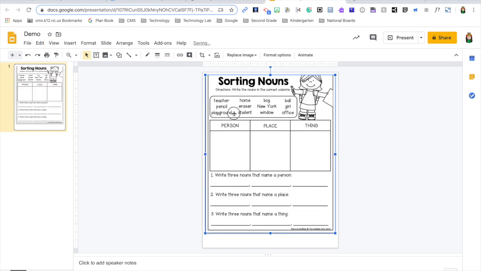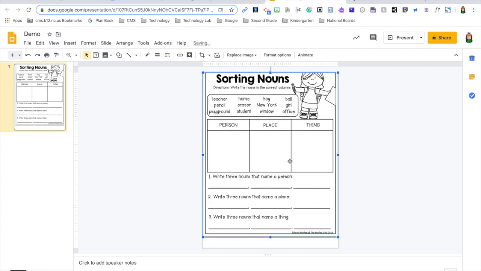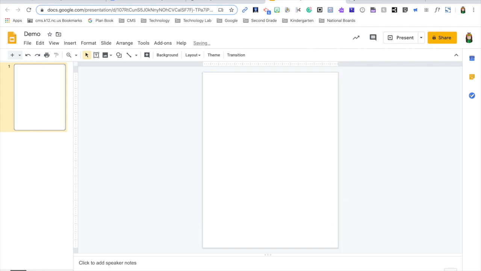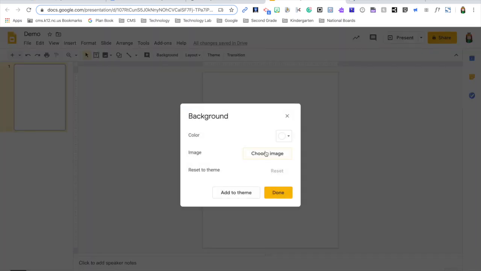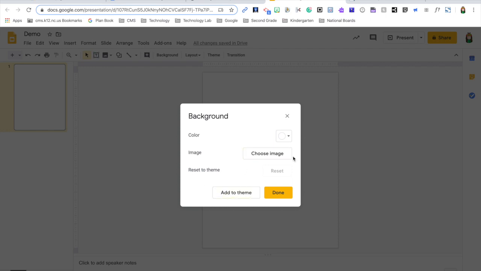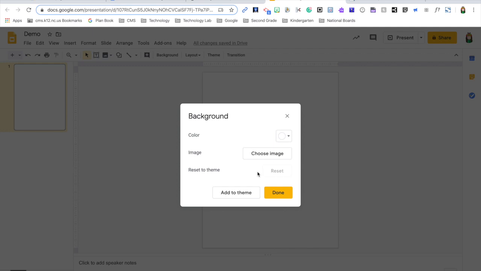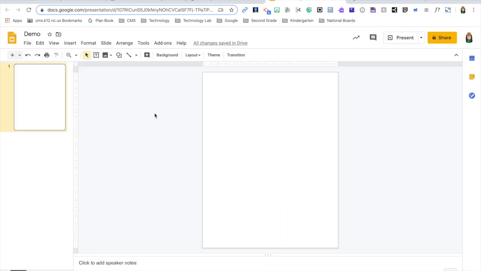Okay, and now that just took the screenshot that I took using the extension and put it right here into the document. Now if you paste it directly into the document, then students can accidentally delete it, and then it's gone. One option you can do is to add it as your background. But even when you add it as your background, students still have the option then to change the background. So then once they change the background, that image will go away.